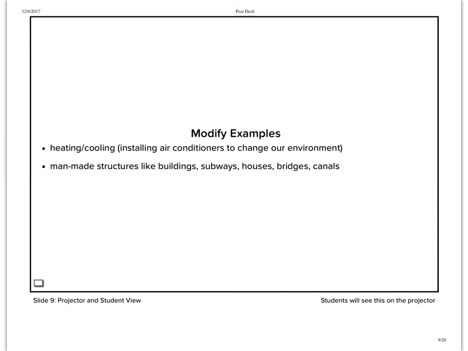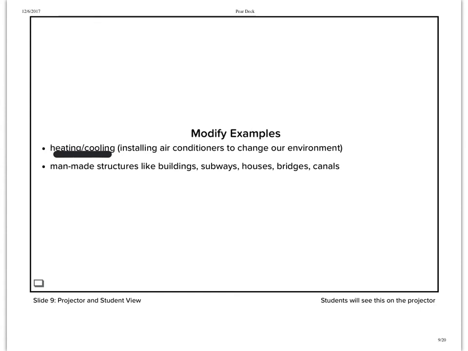Heating and cooling. If you think about the air conditioner or a heater, that is doing something to actually modify the environment. Now, is the air conditioner for Howard High School of Technology changing the air of the entire world? No, it's just changing the general environment of this space, but it's modifying our environment. We have done something to change the natural environment that we live in. Instead of just putting on a jacket or taking off our jacket, we are now installing a technology that changes our environment. So that's an example: heating and cooling.